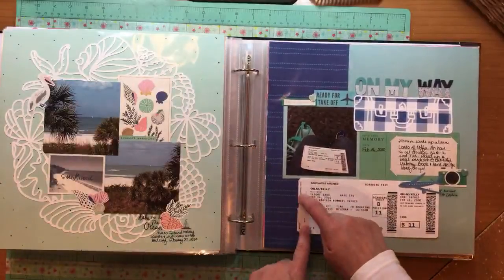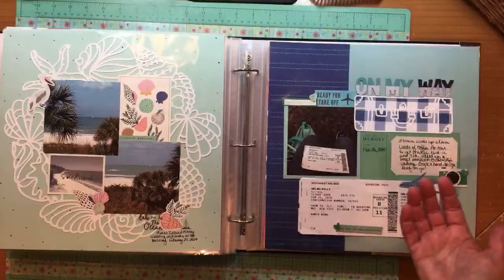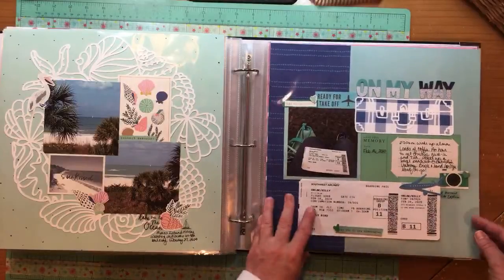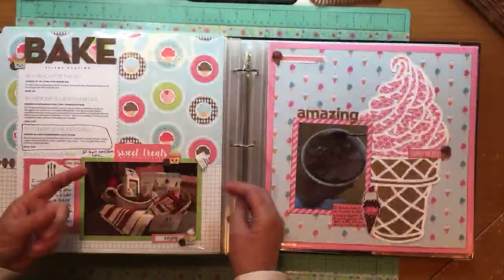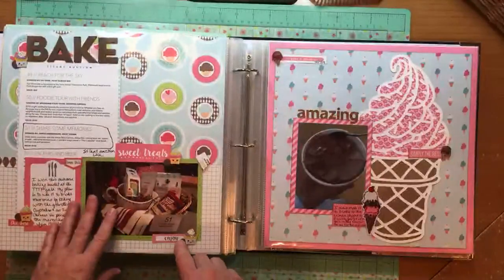And I took my Tim Holtz tiny attacher and I attached all my boarding passes here. Now, I use my phone now, but I always print a boarding pass because if the internet goes down or I have problems with my phone, at least I have one and I don't miss my plane. All right, so then here's another one that I won, this little baking thing, at that foundation gala that I was telling you guys about before.